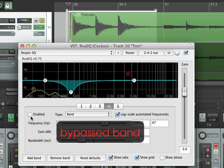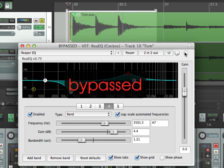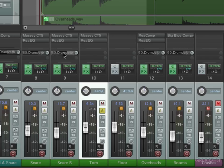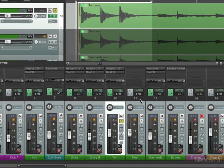Without, and with. Bypass the whole EQ, and back in. That sounds much better. Now let's add some reverb. We can just copy it from here. That sounds pretty good. Next we'll work on the floor tom.